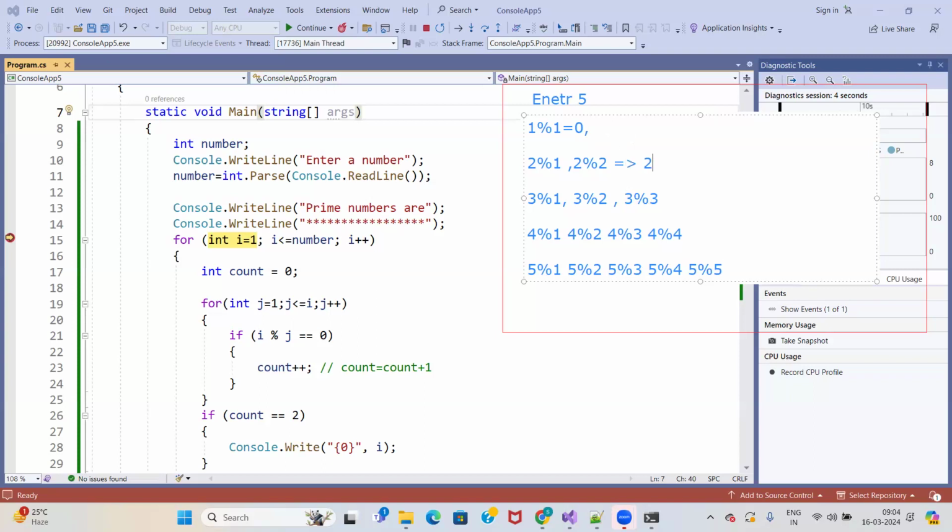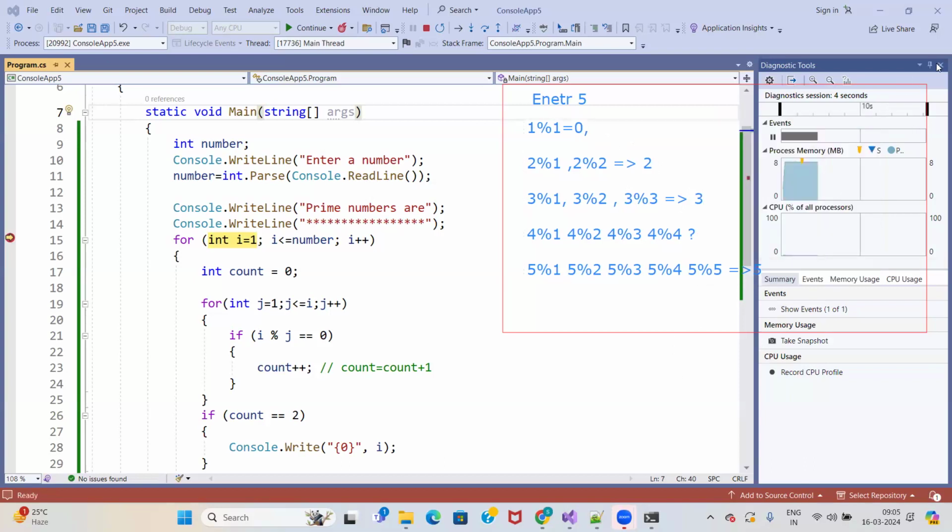So 2 must be printed, 3 must be printed, and 4 is not a prime number. Then again, 5 has to be printed as a prime number. So this is the logic it has to perform.